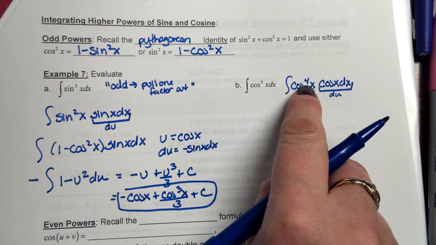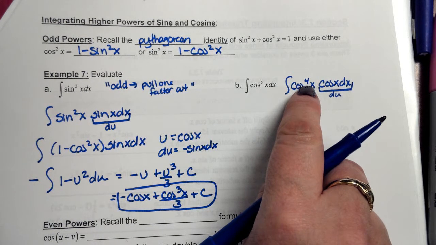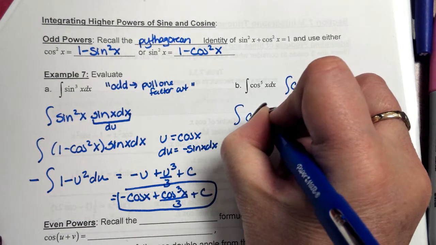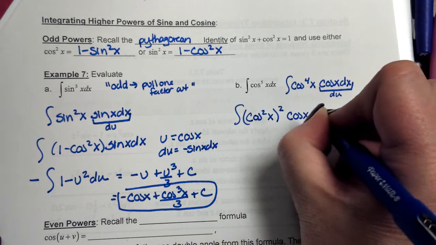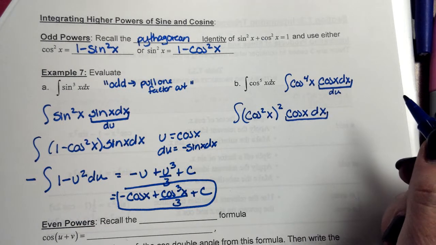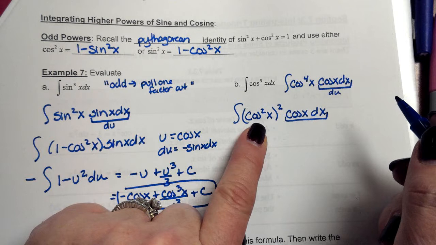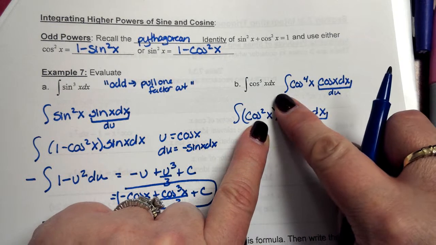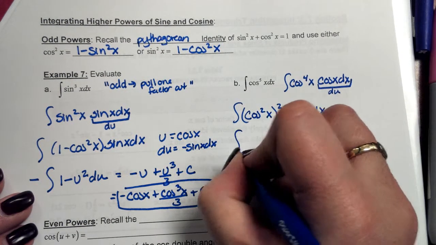Well, first of all, you don't have it. In order to use Pythagorean identities, remember, you only can use this if it's a cosine squared. However, you can rewrite cosine to the fourth as a cosine squared x squared times your cosine x dx. Again, if I want this to be my du, I know the derivative of sine is cosine. So I have to rewrite this squared parentheses in terms of sine again. I can replace that cosine squared with my Pythagorean identity of 1 minus sine squared.